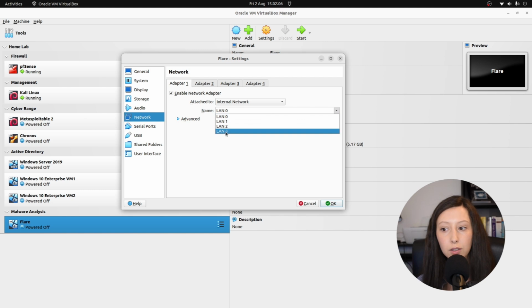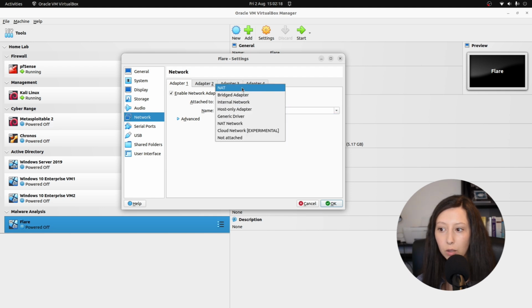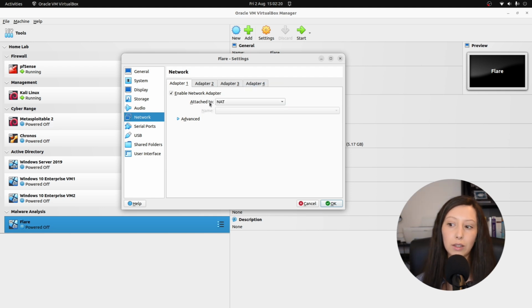But if we do that, our VM will not have internet connectivity, and we need internet connectivity in order to download FLARE. So now we do not change anything, we leave it as it was, attached to NAT, and we just click OK. But after we set up FLARE, we will make those changes to our network, so our FLARE will not have internet connectivity. But this is just at the end.